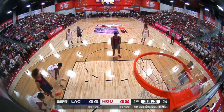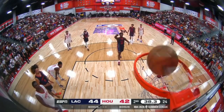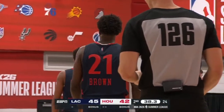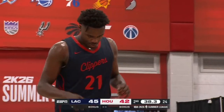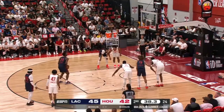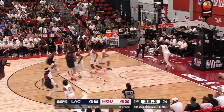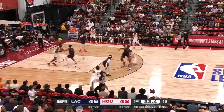He has NBA experience. 84 games for the Clippers in the past 2 seasons, including 40 games last year. So we see him produce in Summer League and the G League, but also gets opportunities at the NBA level. Yeah, you love it. 30th pick, like we said, in that first round in 2023 has just worked and worked, and it's starting to come together year by year, game by game, workout by workout. You can see he's getting comfortable. He's got 14 in the first half.